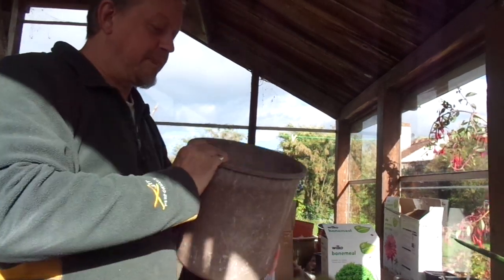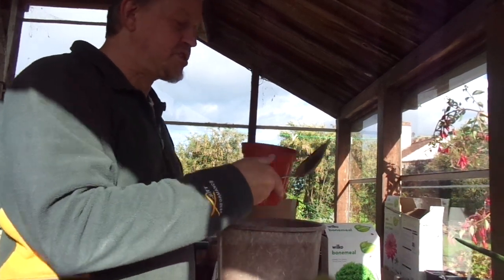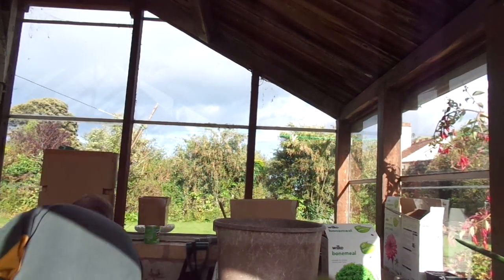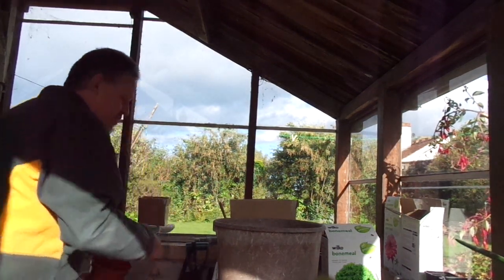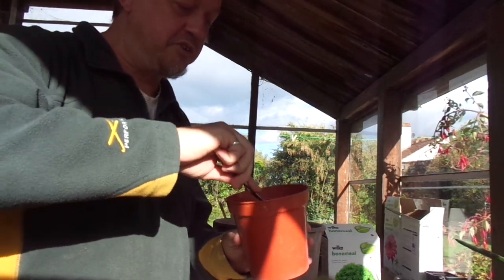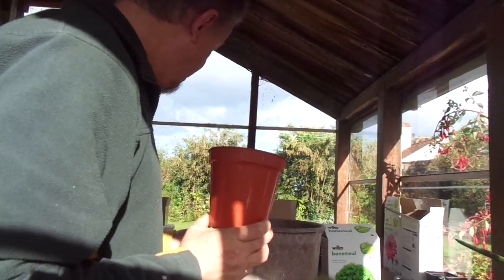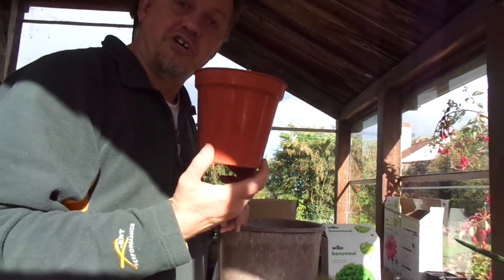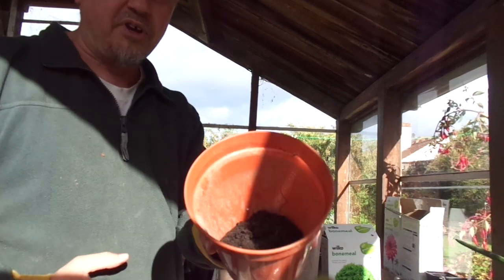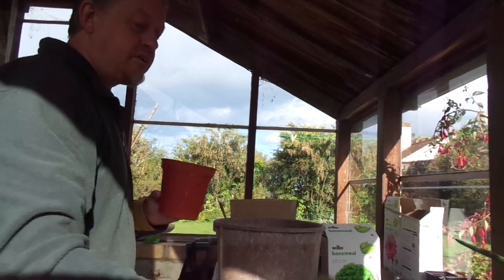What I've got here is my normal four-part mix which I've assembled. The first part of the mix I always put in the bottom of the pot — some raw compost. It doesn't matter which compost you use; you can use Levington's, John Innes. I'm using a proprietary compost called Black Magic or Jack's Magic at present. So we put about an inch of that in the bottom, and into that we'll mix some Grow More.